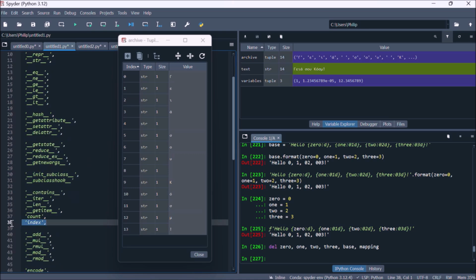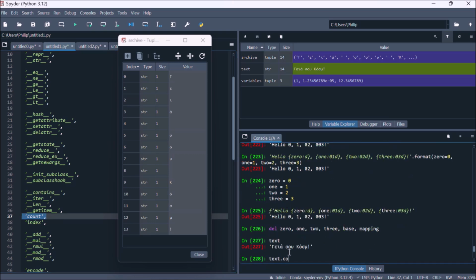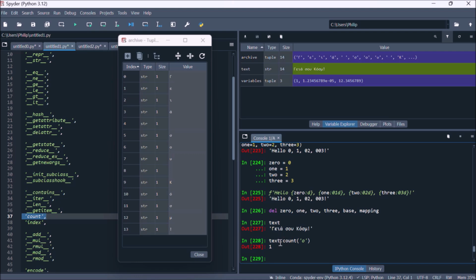So 2 methods in the abstract base class for a sequence are count and index. Count essentially counts the number of times a substring appears within a string. For example, if we look at text, we can count the number of times one of these letters appears. And actually each of these letters is unique because of the accents.